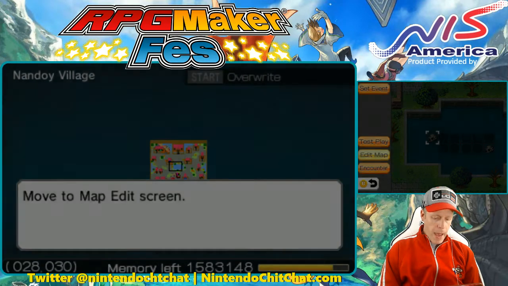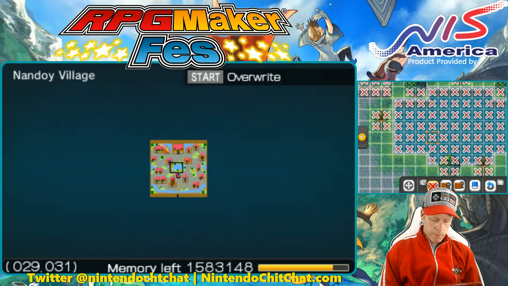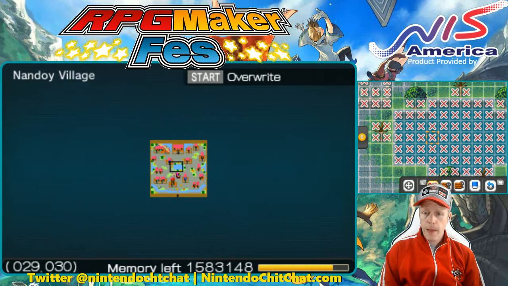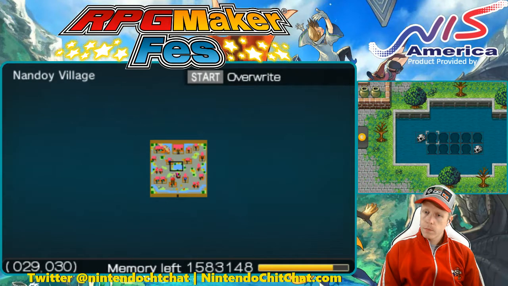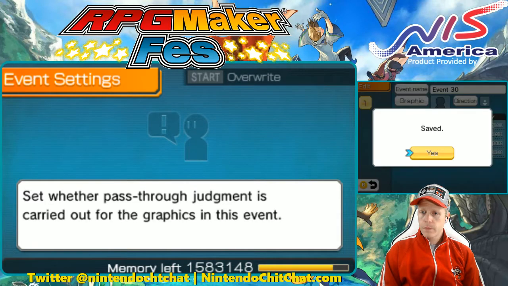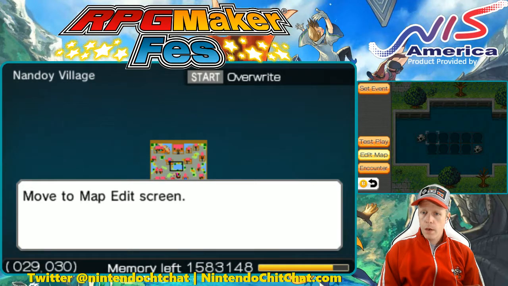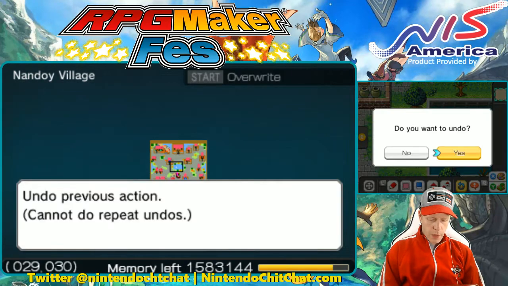Let me check the map. Oh, I still have collision on it, I see. Interesting. I thought creating an event might take collision off of that automatically. If we do this here, doesn't change anything here, does it? Double check that. No, because taking that off is no collision. Edit map. Oops. Undo that.